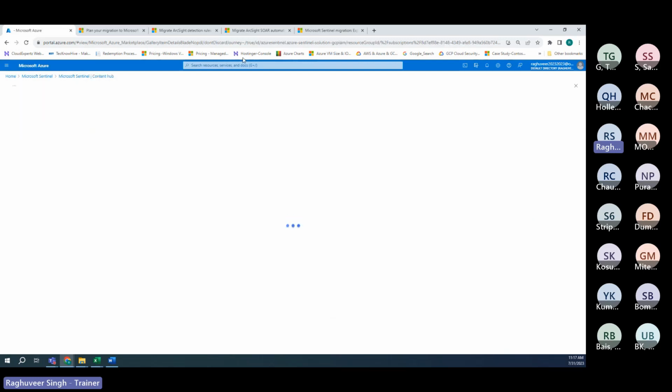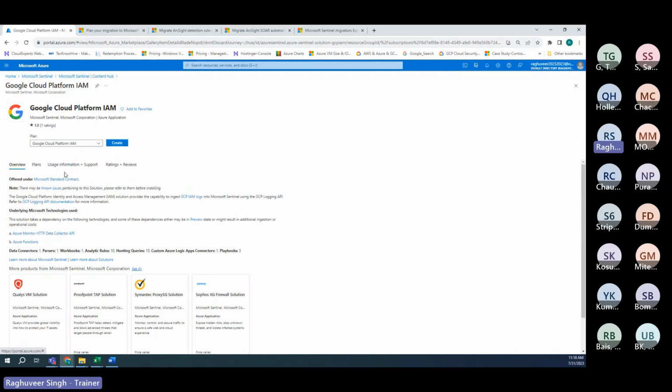Let's see details of this connector. So right now what it says, Google Cloud Platform IAM, which basically means you can ingest IAM logs from Google Cloud Platform. It says this connector has these many. So it has one data connector, one parser, so that you can parse all the logs from Google to Sentinel, one workbook, which is nothing but the dashboard that will show you all about Google Cloud, 10 analytics rules, 10 hunting queries. There is a custom Azure Logic App connector also available, and 3 playbooks are available. This is what is available in this connector.